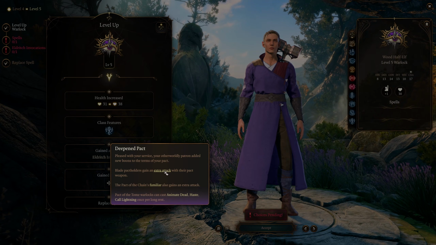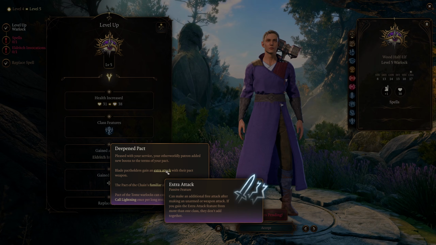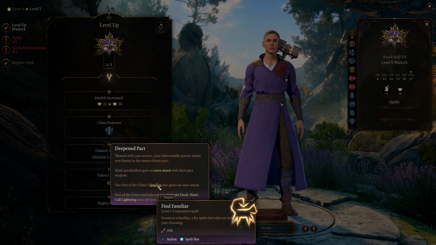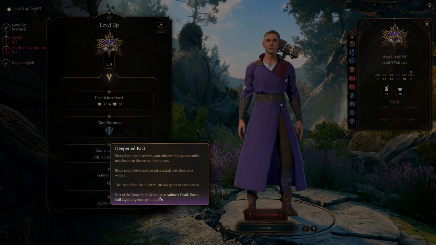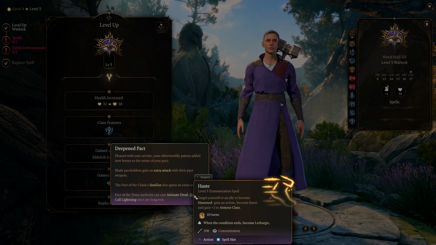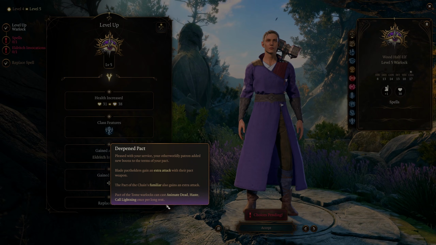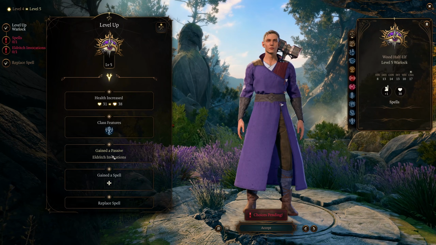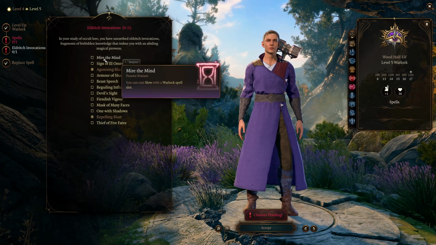If you chose Pact of the Blade, you'll get an extra attack with your pact weapon, so you can attack twice per turn with that weapon. Pact of the Chain, your familiar will get 2 attacks per turn. And Pact of the Tome, you'll be able to cast Animate Dead, Haste, and Call Lightning once per long rest. Level 5 is also where your Eldritch Blast will get a second beam, and then you will choose another passive. So you'll have a couple new ones.